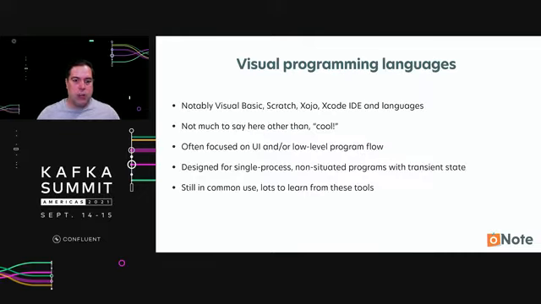A lot of these efforts started with visual programming languages. These go all the way back. Smalltalk and early Lisps had this very visual aspect. Visual Basic and Xcode more recently. Scratch is a really great kids IDE to teach programming to kids. These are very visual languages. I don't have much to say about these other than, hey, these are really cool. They don't really solve the problem that we're trying to solve. This isn't about building distributed business applications, transaction processing systems, analytic systems. This is really for building single process space programs, like a mobile app or a program that runs on one machine.